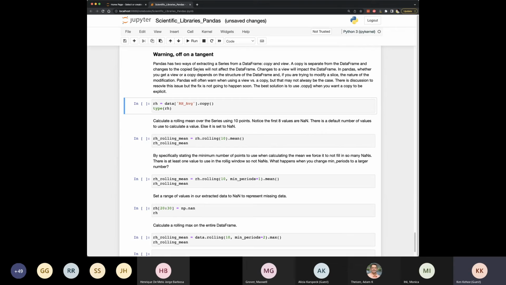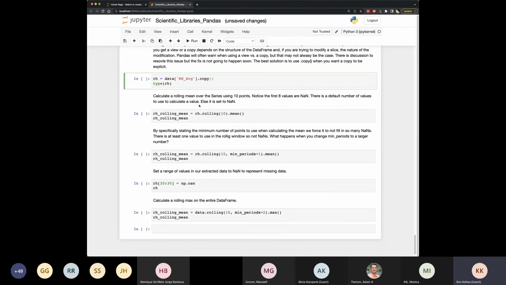It just depends on what you want. If you want to mess with the original data, then go ahead and do a view. But if that's not what you want, then go ahead and throw a .copy on the end of your extraction, and then you don't have to worry about it. In fact, I'd recommend doing that just in general, because it's explicit as to what you're working with.